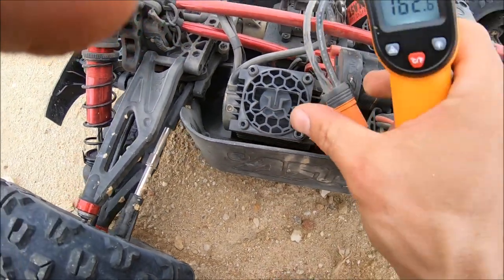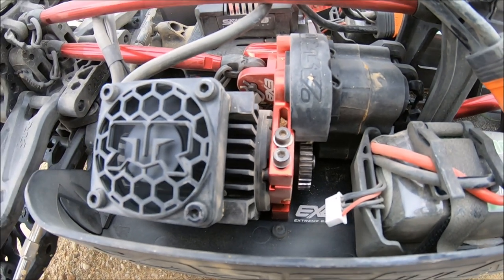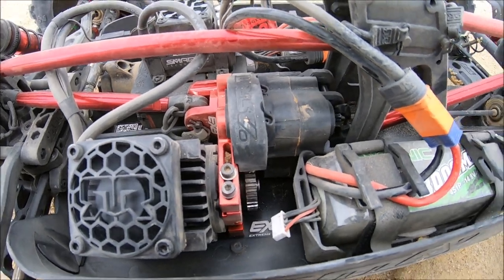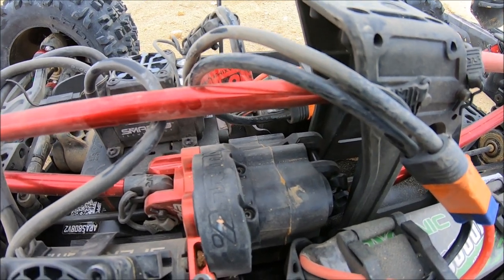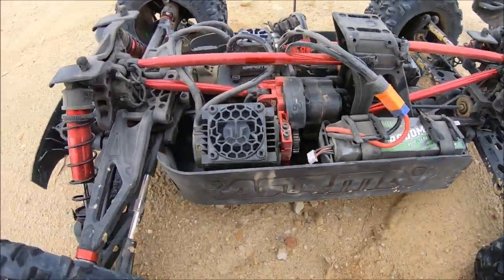Got 162 on the front there. So right now I'm probably maxed out gear wise. Again, it's really hot today and I was running really hard. So that's really not too bad. I was able to get a full run in, full set of packs. I did bust this little brace rod end right here to the center tower. I'm not sure when that happened. It did take a couple of tumbles, but that's not bad at all. Everything else is holding up so far perfectly.